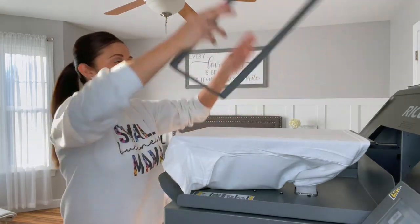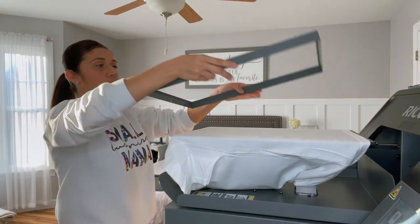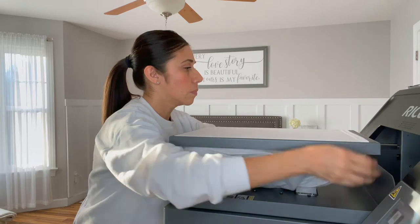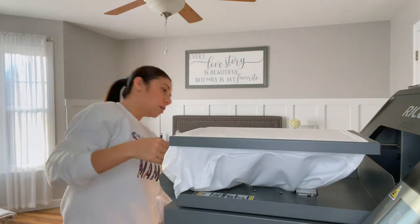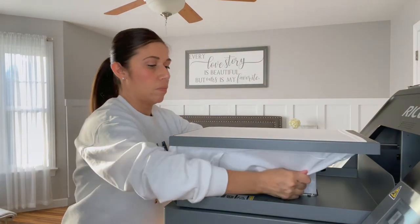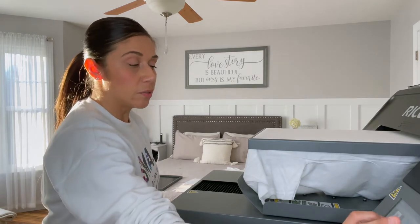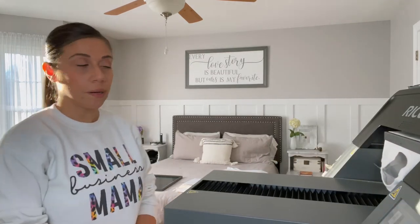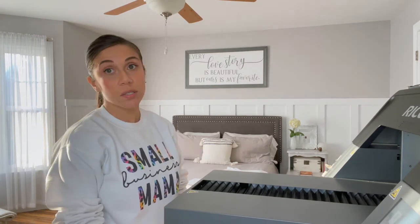Put this back on it to secure it. Good thing about these things is they have a little circle there, which guides you to make sure you are at the center of the shirt. When you pull it, you can see it. All right, once it's set, make sure it's centered. Nice and flat. And I feed it. And it's a white triangle. White square. Need to go back to learning my shapes apparently. So now it's printing that.